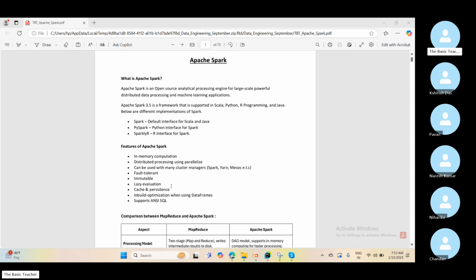When will this fail? When you try to open the file. Whatever we do, it takes references, but it doesn't really work with that. You say, okay, this is the file abc.csv, this is 1 terabyte. Read the file from this location. Then Spark will accept your command. It is just holding the reference: okay, this is the file location, this is the file name I have to read. Whenever you look for the output, I will read the file from this location and provide the output. Spark catches that.